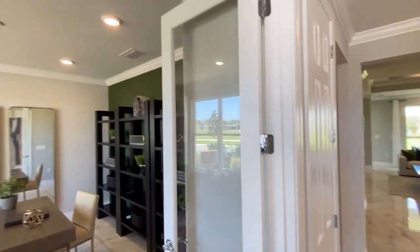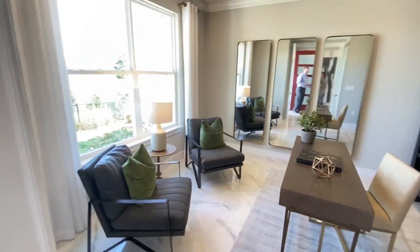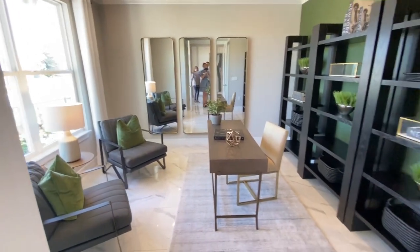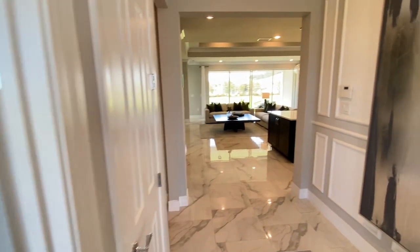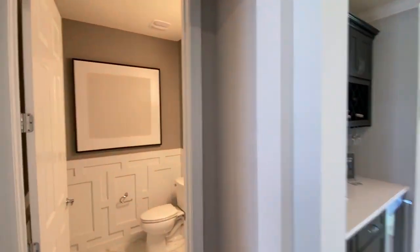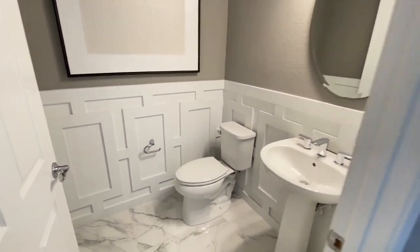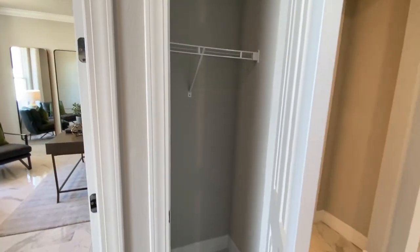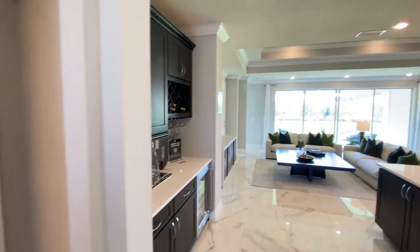This is a wow factor just walking in. We're looking at the office space — this is the flex den that we enclosed with glass doors and also added recessed lighting up top. It's a great space for an office, or some people have set it up as a formal living room. And there's a powder room bath here, which is really nice. I also wanted to point out there is a closet here — of course, we all need our storage. It's a great place to put the vacuum!